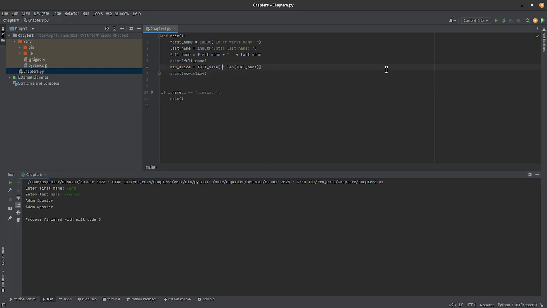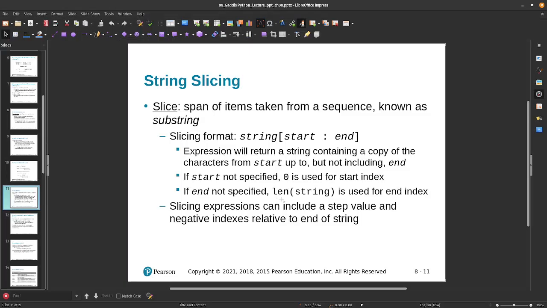Now, if we want to start further up, we can go to 2. That's going to move up to index number 2, and it's going to give us "am Spaniard." Now if we want to do something less than this, and we just want to go 2 to 5, for instance, that's going to do 2, 3, and 4 because it's non-inclusive on the back side, and there we get "am". So 2, 3, and there is a space as 4. If I go up to 6, you'll see that space. And there you go. That's what slicing looks like.